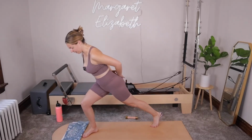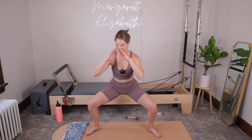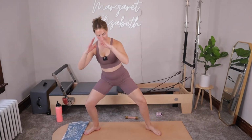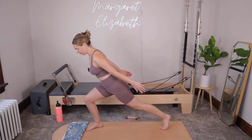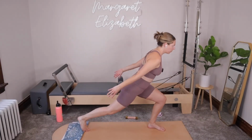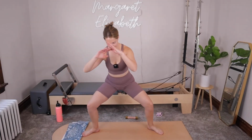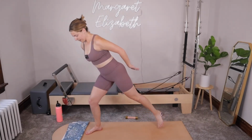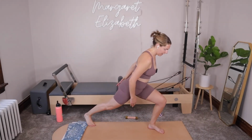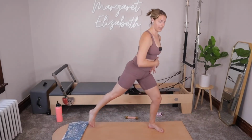Okay, so when you're ready, it's an inhale, lower, and an exhale, lunge. We squat and then lunge. Squat and lunge. Squat and lunge. Whoop. And it's okay if you lose your balance. You guys see me all the time. I always lose my balance. But this one is really a matter of getting that back foot in the right spot so that we can angle the hips in the right spot.